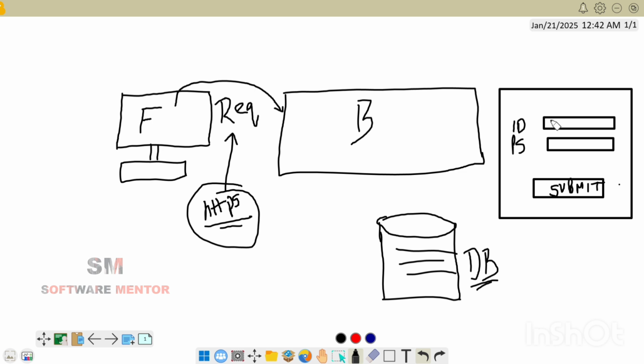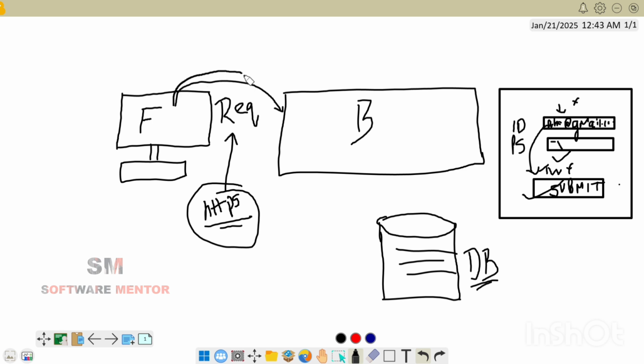When we put some ID, for example ABC@gmail.com, and then we put some password which is correct, and the email address is wrong and the password is correct, when you click on the submit button, it displays some message that the user ID or the password is not correct.